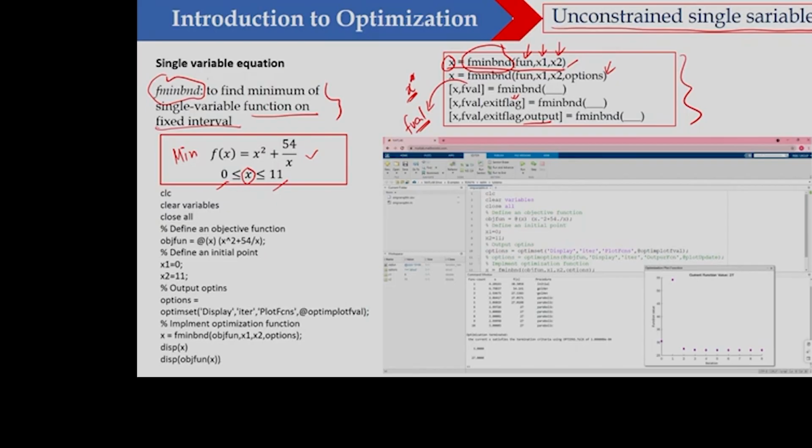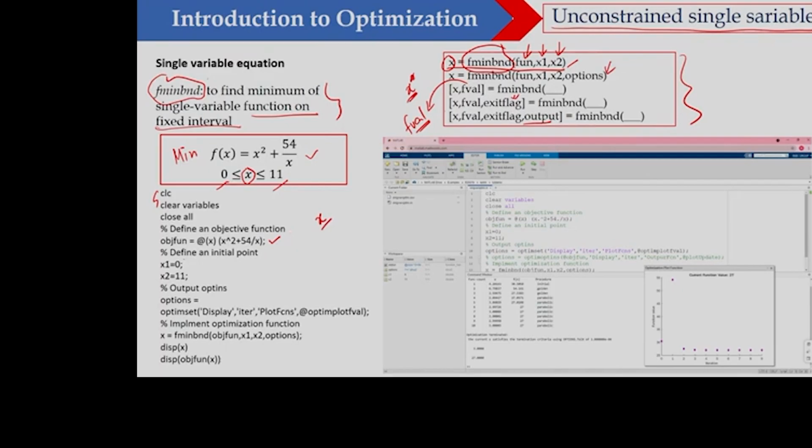Let us see how we will write this particular function. The first three lines are clearing the variables and clearing the environment, and then you define the objective function. Here the objective function is to be defined as a function, so I am writing at the rate, and we have only one variable, x. This is a scalar quantity, x is scalar here, and the function is x square plus 54 by x.